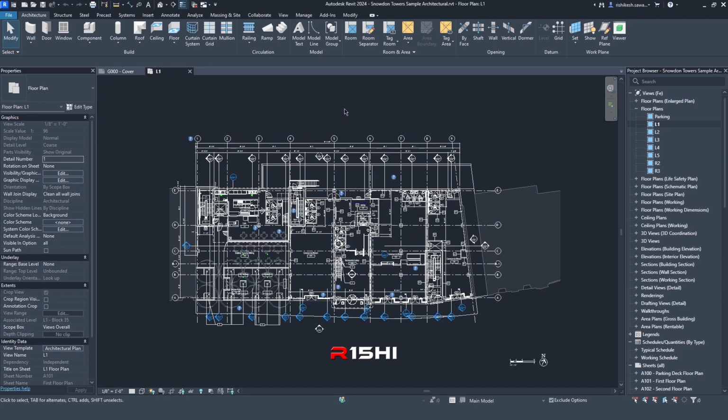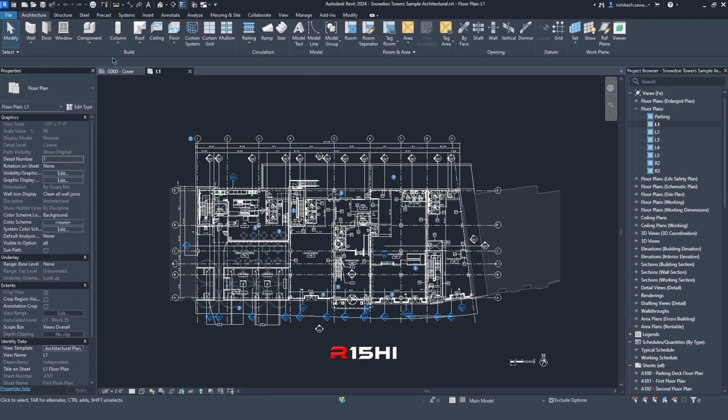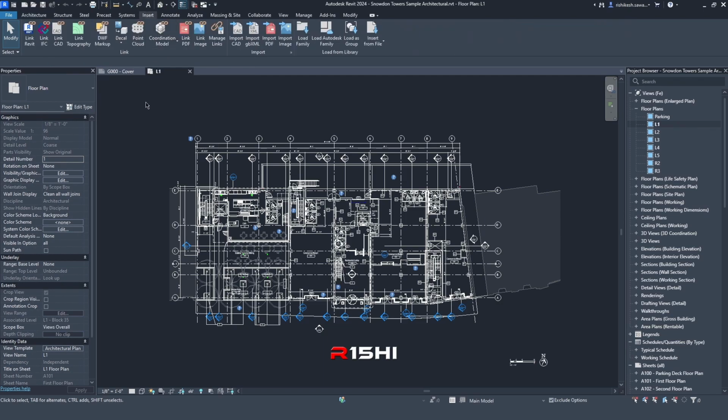Let's say, for example, I want a window command over here, because maybe most of the time I'm working on the modify tab or something like that. Maybe not an architectural tab, but let's say not a window command. I want a command like link CAD. So what I can do is right click on that command and say add to quick access toolbar, and you will see that the command comes and adds up over here. You can access it from here.